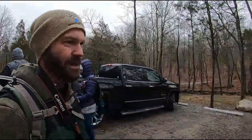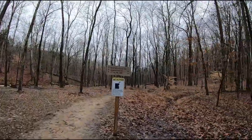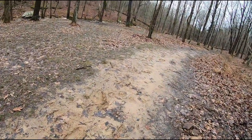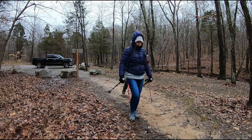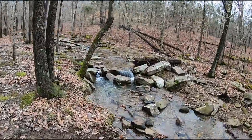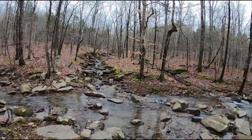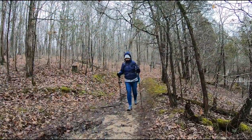Today we're out here at Jackson Falls and we're going to take a look at these beautiful falls. It's a little bit muddy today, which means they've had some rain, so we should definitely see some falls. Jackson Falls is located near the small town of Ozark in southern Illinois, and it's just one small part of the Shawnee National Forest. It's known for its opportunities for technical climbing, but today we are hiking a 3.7 mile loop that starts us out on top of the bluffs, giving us a bird's-eye view of the canyon below.